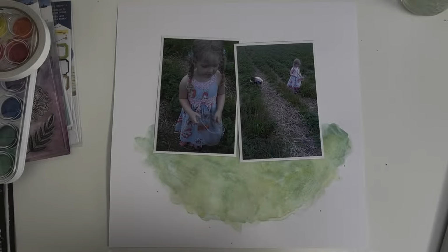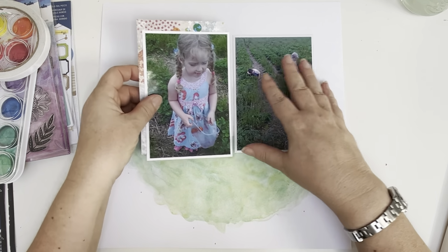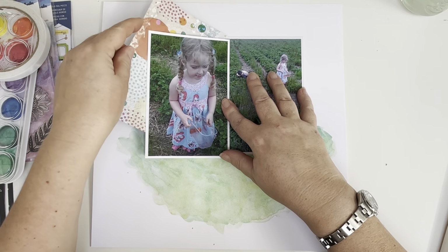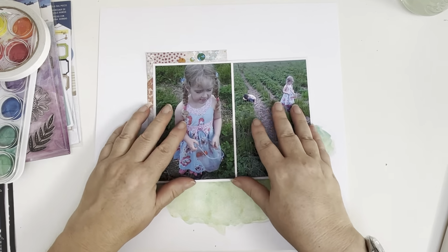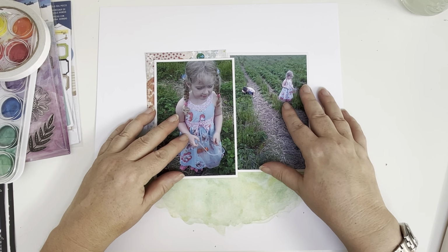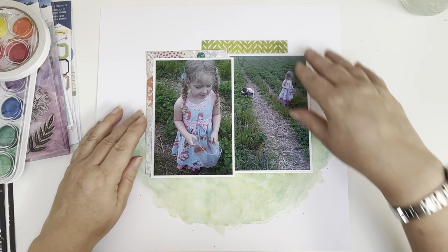Absolutely adore this paper, I love both sides of it. So just cutting a piece to mat behind the photo, and then spend ages jiggling, trying to work out exactly where to put it. I want the photo slightly stepped, but I can't decide which way.